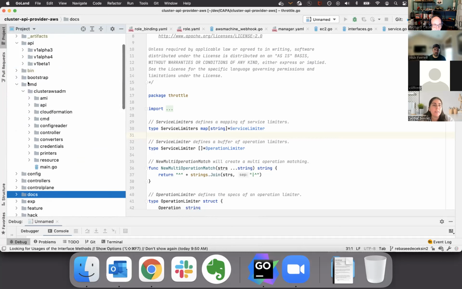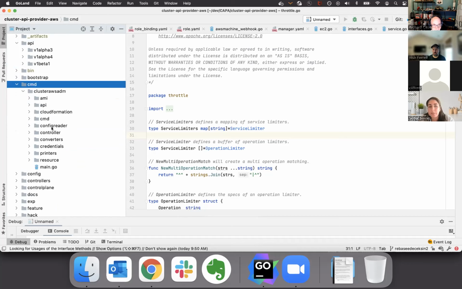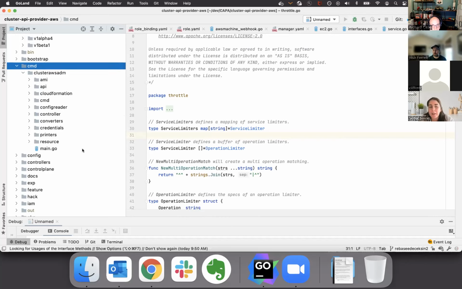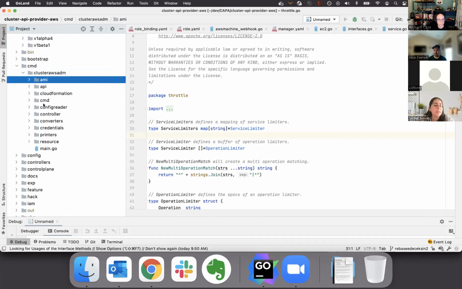Oh yeah, let me mention a little bit about our CLI tool. This is the utility tool where we have a bunch of helper methods. The most important one is to create a CloudFormation stack with the necessary IAM roles to run Kappa controllers. And other than that, we have options to list AMIs, encrypt the AWS credentials, etc. Bunch of helpers here.